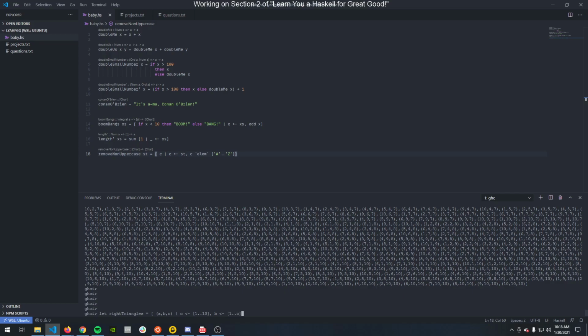Okay, so I see why they wrote it as C, B, A now, because we bind C to the list of 1 through 10, B will be bound to the list of 1 through C, and then A will be bound to the list of 1 through B.